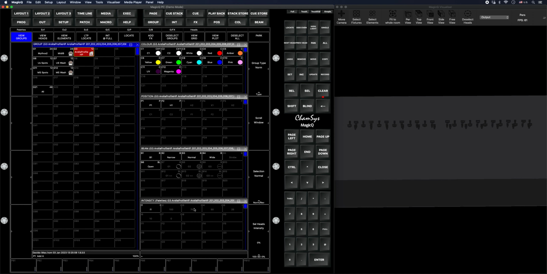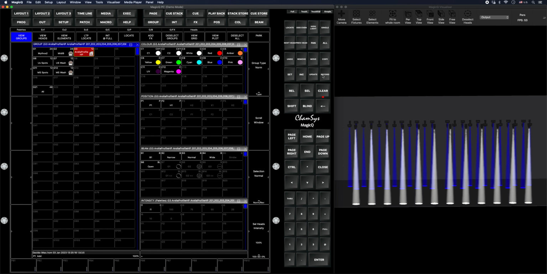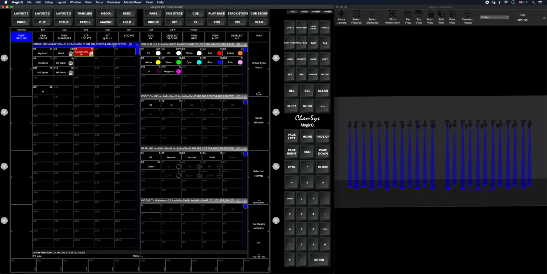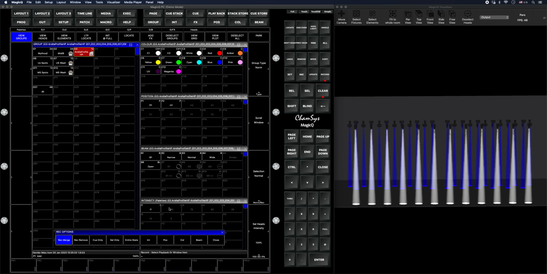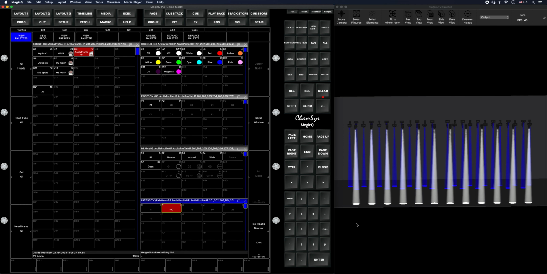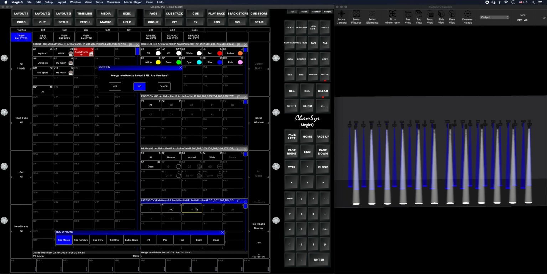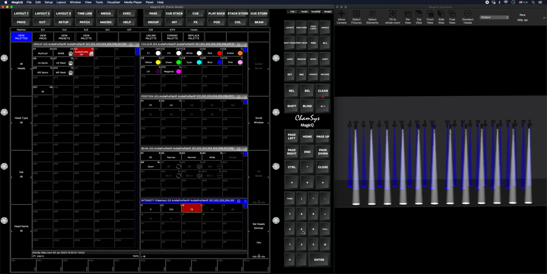Now with these, because it's a downstage wash, we still have to put in our intensities, of course. Go ahead and do that really quick. Clear. Make sure it's just that. Yep. Record merge. There we go. At 75. Yep. Merge that here. At 50.